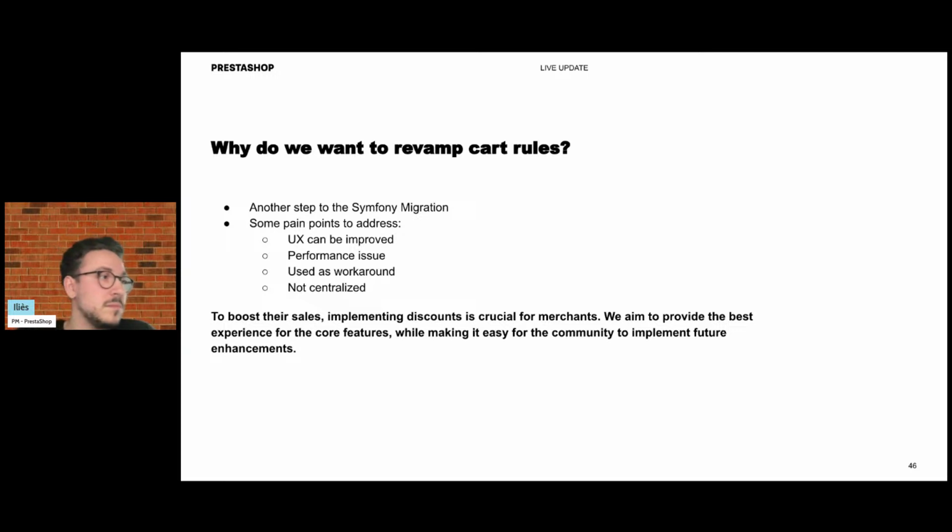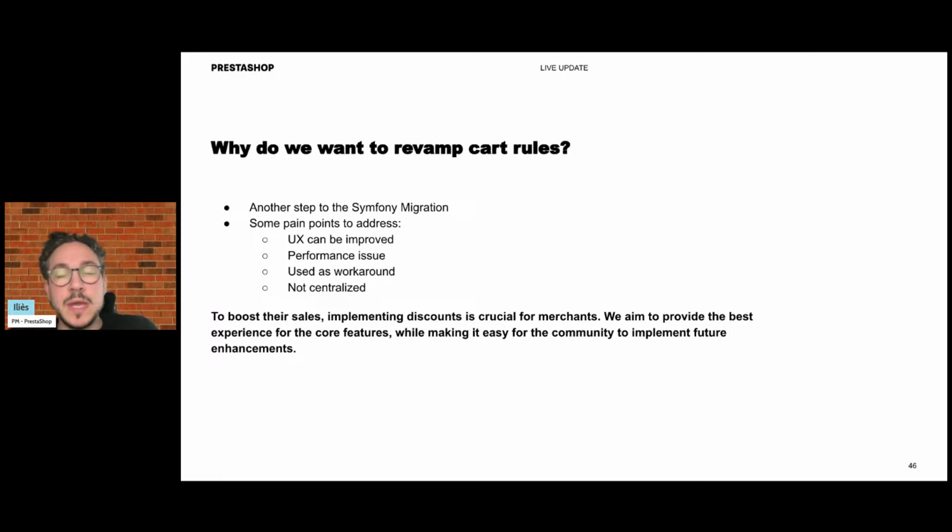And we saw that it's not really a discount, it's more like a voucher, or like a payment method, but it's not directly related to a discount.